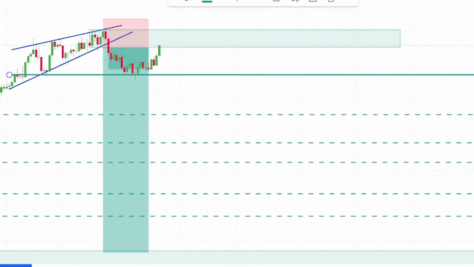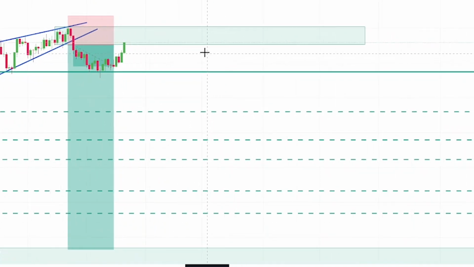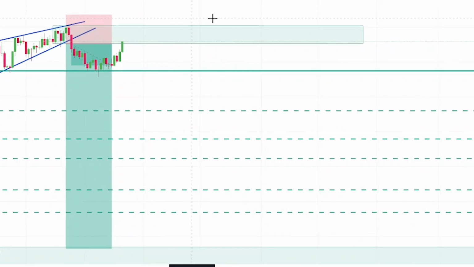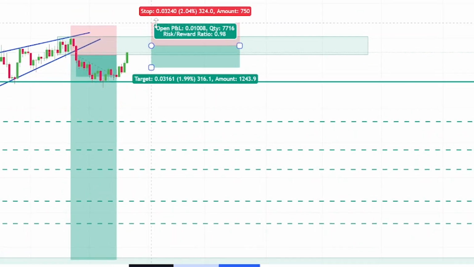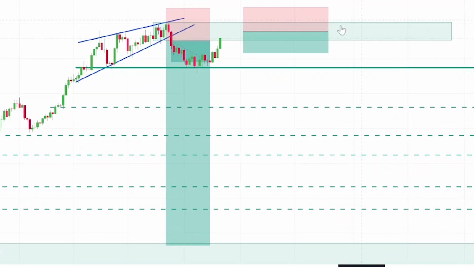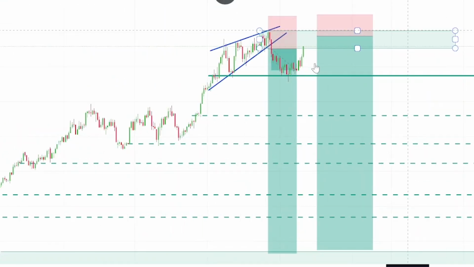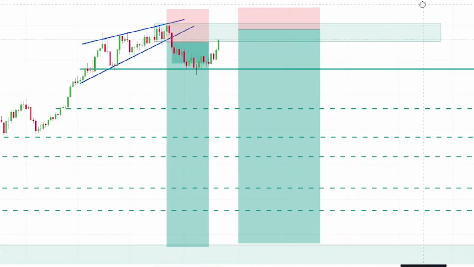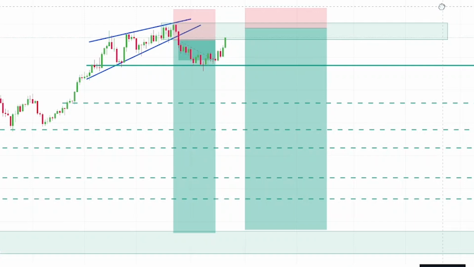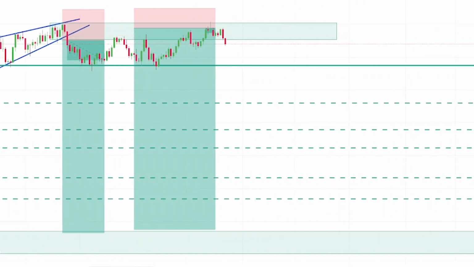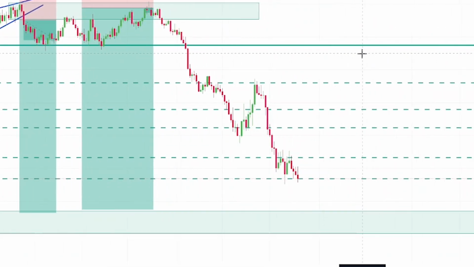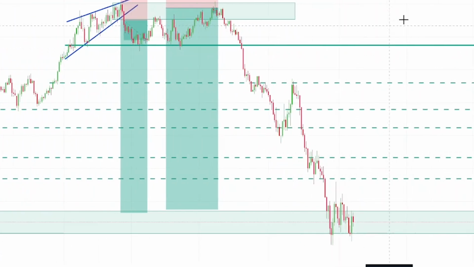We are now approaching our area to be selling from. I can also use a sell limit from this area, anticipating the market to continue moving down, and my target will be the same as the previous target. So now let's see if we can get to our target. Okay, now we go to our target.